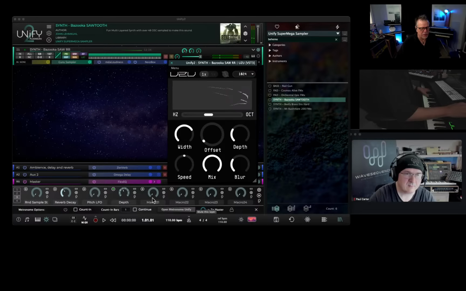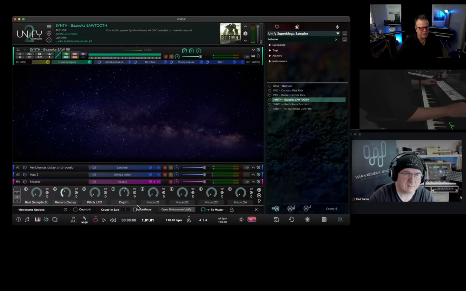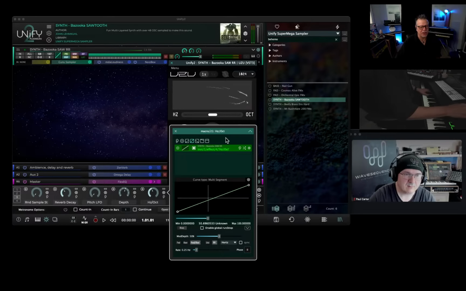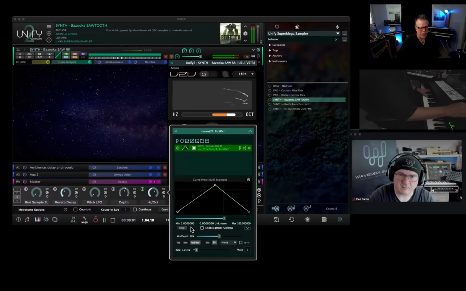If I wanted another knob to be doing a smooth sweep of like this. So let's say, grab the ear, go back to, oh wait, hold on, option reset. You have to turn off automation when you want to add automation to something else. So if we go over here and we hit the ear and we go to Uzu and we move this, which is the hertz. So it's doing all this really cool stuff. I want this to be a triangle shape, so I can right click. I don't know if I've made the curve presets yet, have I? Okay, so we'll just make a triangle like this. And we hit run.